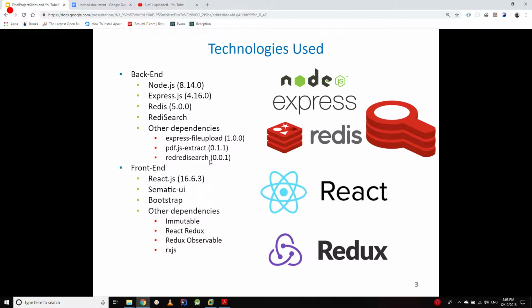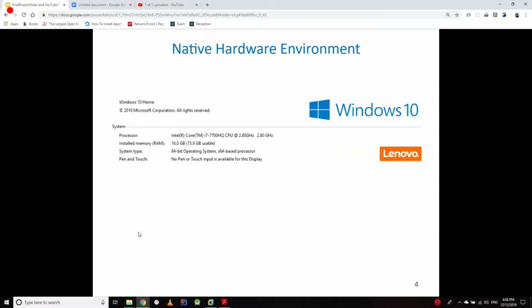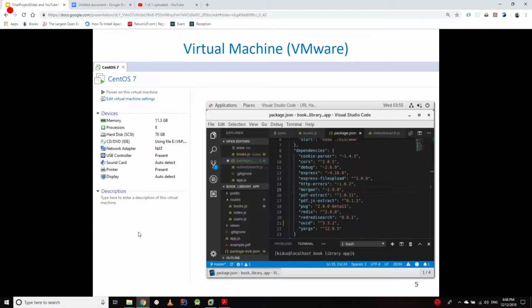On our front end, we have React.js, which is our front end JS framework. We have Semantic UI and Bootstrap, which will help us in building the UI, and we have other dependencies as well. I'm running Windows 10, and on Windows 10 I'm running VMware, and I'm running the CentOS 7 operating system.